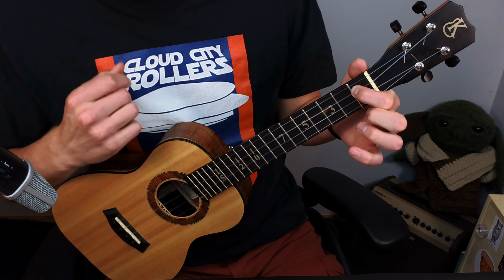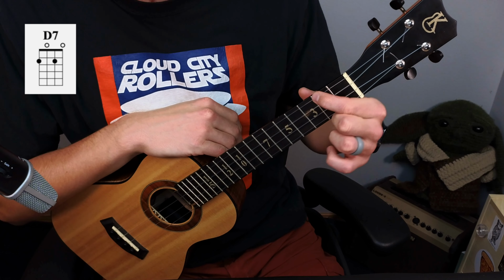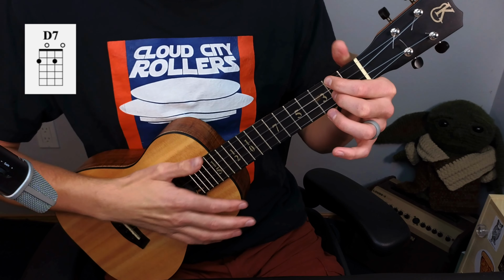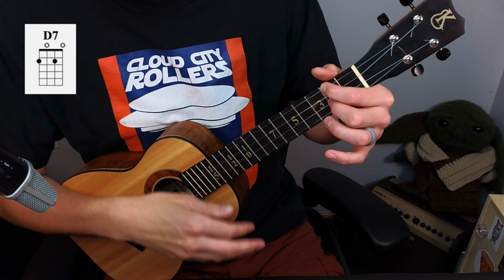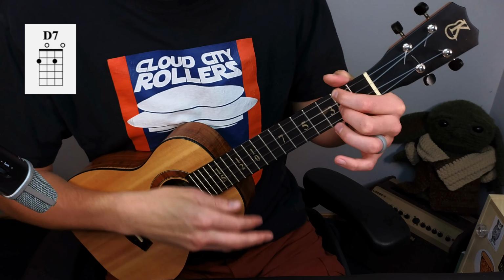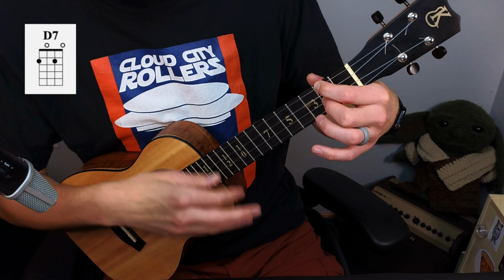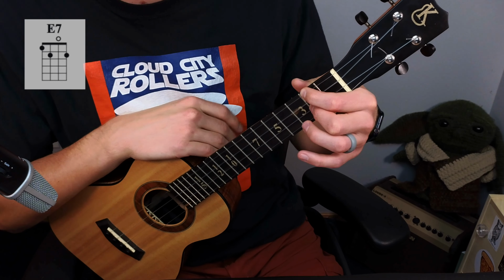Now the next chord we're going to play with the same pattern is going to be a D7 chord. Take this index finger, move it up to the second fret of the G string, middle finger here to the second fret of the E string. We're going to do the same strumming. And the last chord we're going to play is an E7 chord.